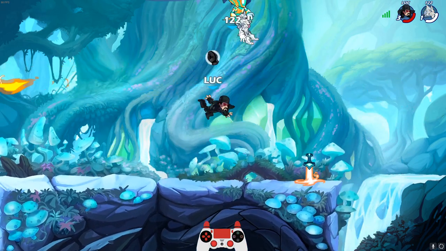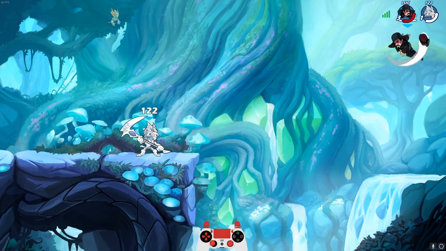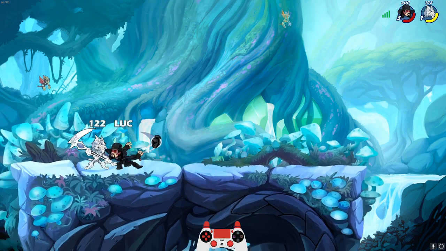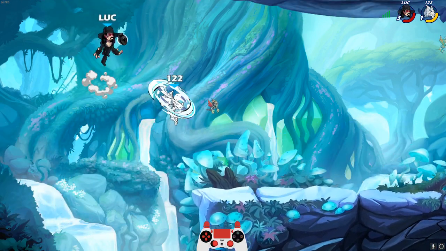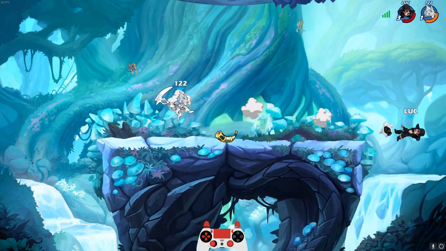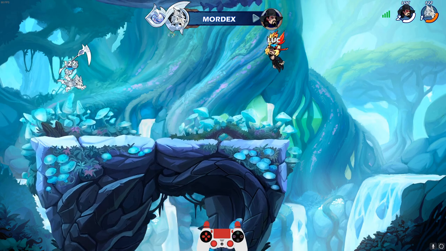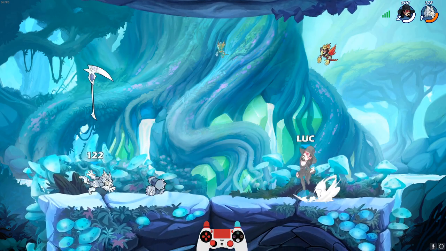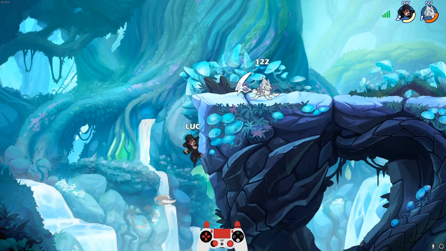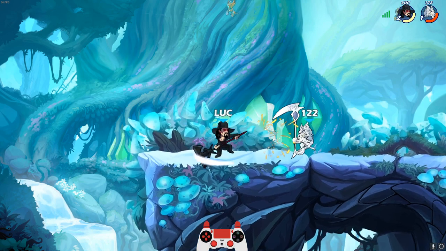I don't know what's happening this match. It's a fluke. It's a fluke. If I 3-stock, it's literally the last thing I expected. Dang, we got him into orange on his final stock with our first stock, and he's Mordex, dude. That's crazy. Please don't get me. Don't get me with the scythe! Oh gosh, I'm so nervous.